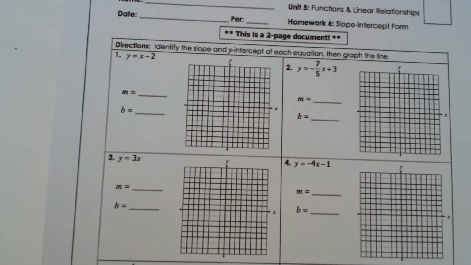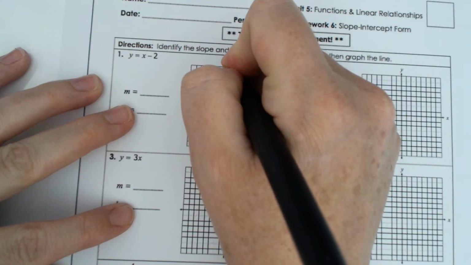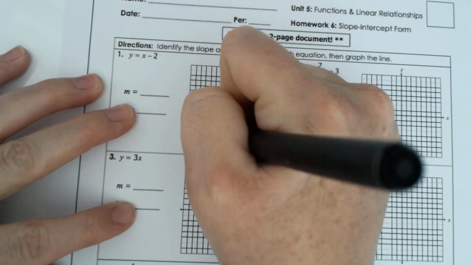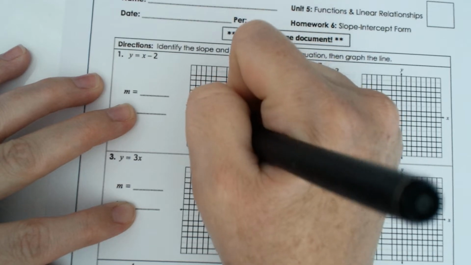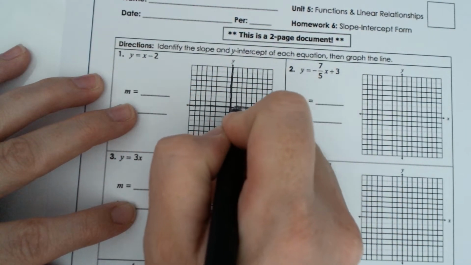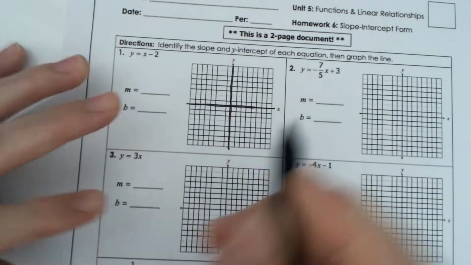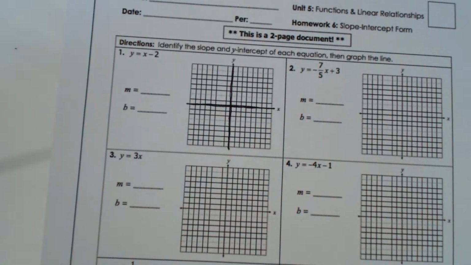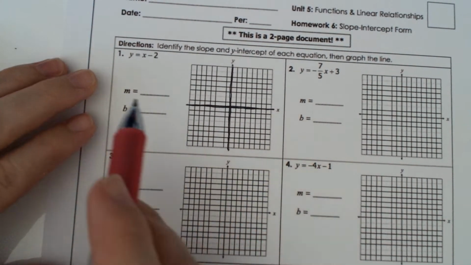So first, to start out, I'm going to retrace my x and y axis on these. The grids came out a little blurry, so if you want to do this too, go ahead with your pen or with a pencil, just make that line a little bit darker. Or you might even highlight it with a different color. However you want to do it is fine. Okay, so now that I can see my x and y axis a little bit easier, I'm going to look for my m value and my b value.